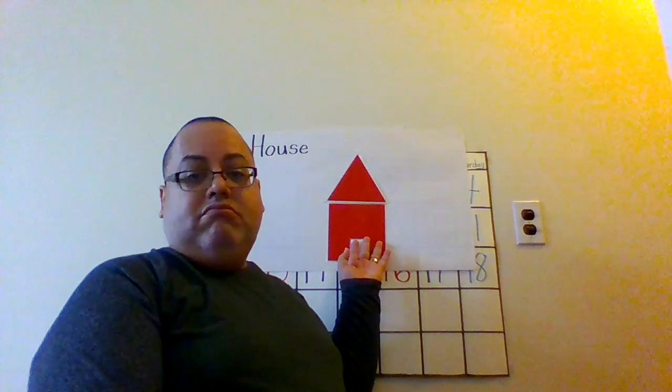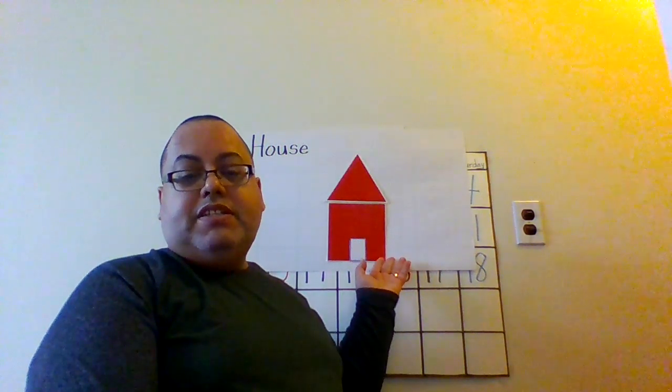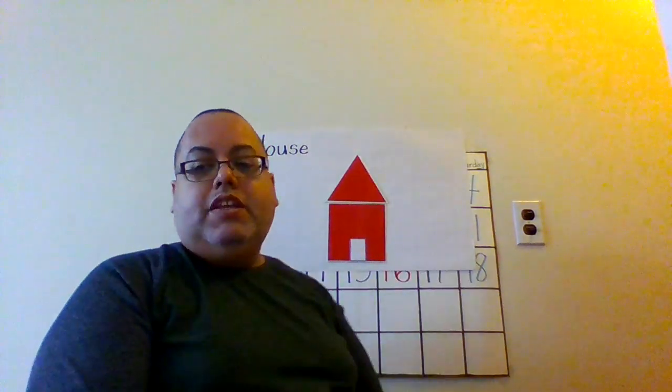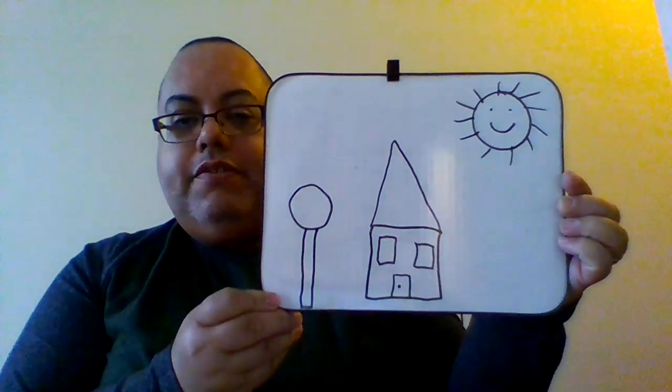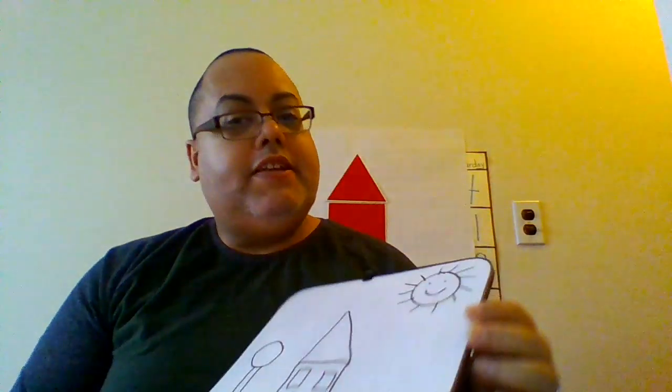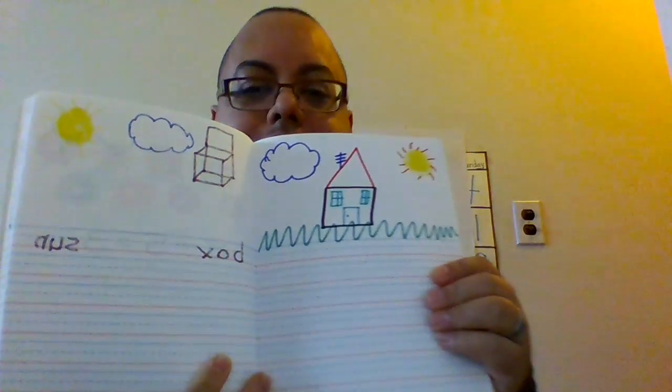Today's lesson is about using shapes in different ways. You can just have them in your play box maybe, and you can just pull them out and make a shape of something. Or you can draw them on a dry erase board and then send me that. Or you can go into your journal and start writing, which is what I'm going to do now.